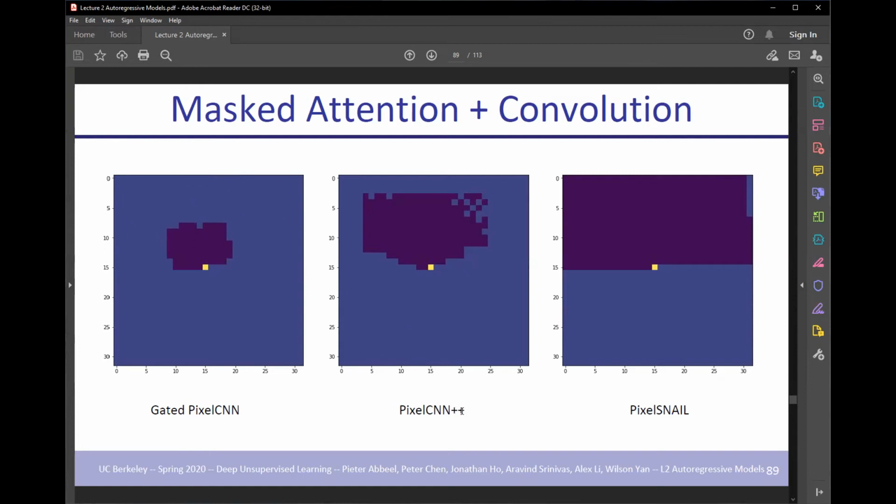And then the Pixel CNN++, which is kind of the third step along our path so far, begins to bring in a significant portion of the vertical stack of pixels above this pixel. But you can see that, again, there are huge chunks of pixels that ought to be influencing it, but do not. And then Pixel Snail is amazing, except, as he says in his comments, that he doesn't understand quite why the right sliver here is in a different color and doesn't seem to influence this pixel. But you can see that it does a phenomenally good job, with almost 100% of the pixels on the vertical stack and 100% of the pixels effectively in the horizontal stack influencing it. So you can see visually that the autoregressive nature of Pixel Snail is superior to Pixel CNN++ and gated Pixel CNN. And even Pixel CNN++ is much better than the gated Pixel CNN.